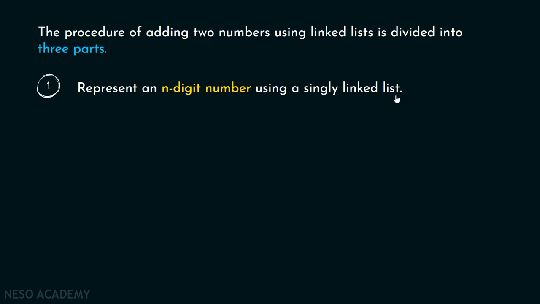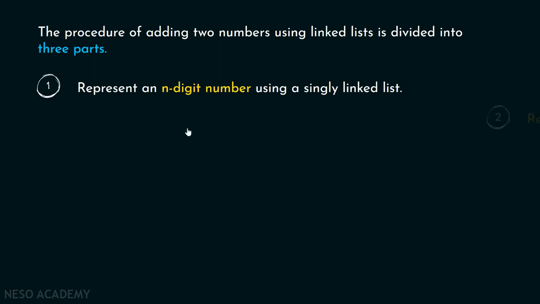This is quite a challenge because here we have to fetch each digit of the number and place them individually in all the nodes of the singly linked list. Here obviously if we want to represent an n-digit number, then n nodes of the singly linked list are required. Here obviously each node of the singly linked list is capable enough to hold one single digit of the number, right?